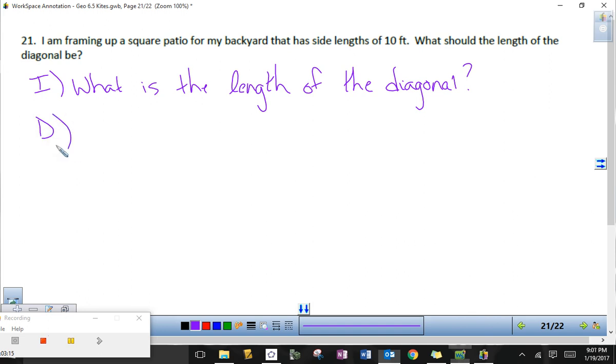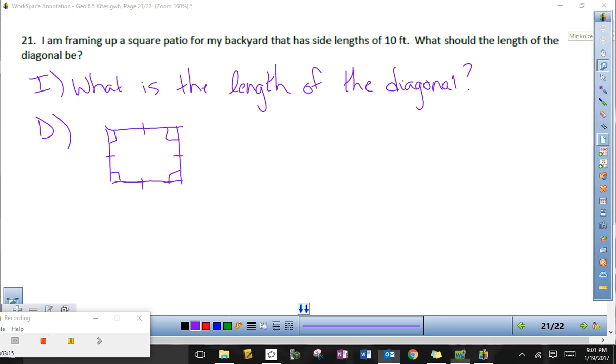Go ahead and draw yourself a picture. You've got a square on your geometer. And I also want you to take time to mark what you know about a square. Squares we already talked about having all congruent sides, but it also has all congruent angles. They're all right angles. So mark that as well. It's going to help us find the length of the diagonal. Well, we know that squares have congruent diagonals, so we just have to draw one of them in. And the other one's going to be the same exact length.